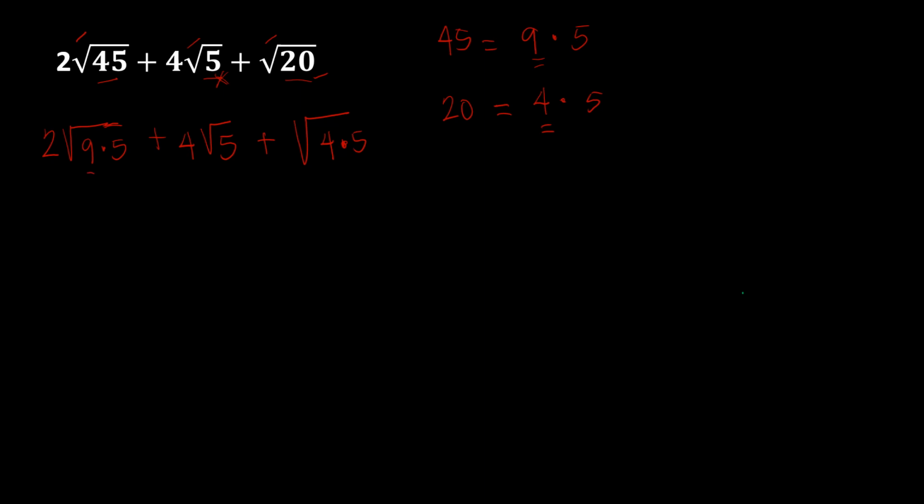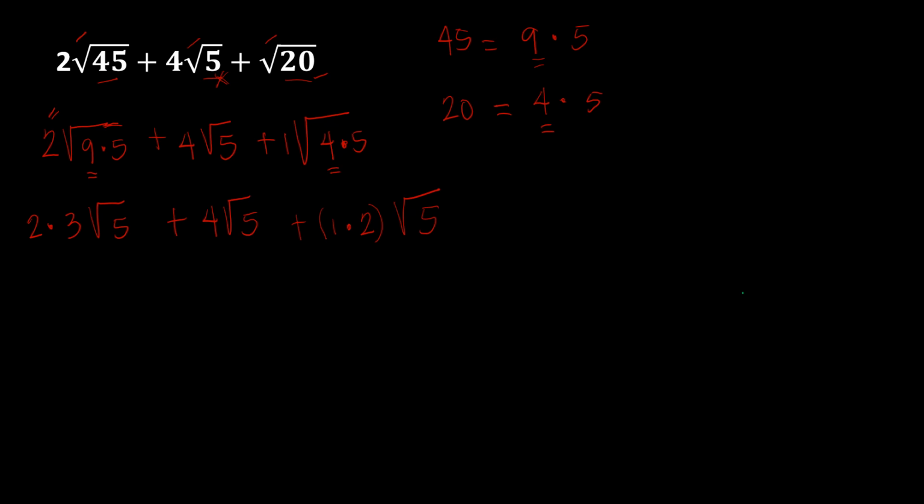And then, simplify na natin yung square root ni 9 at saka yung square root ni 4. Pag kinuha natin yung square root ni 9, i-multiply natin sa coefficient. So, ang coefficient dito ay 2. Tapos, times natin yung square root ni 9 na 3. Yan. Copy natin yung square root of 5. Then, copy din natin yung 4 times the square root of 5. Then, next, dito tayo. Ang coefficient dito ay 1. Then, ang square root ni 4 ay 2. So, multiply natin si 1 tapos yung square root ni 4 na 2. Then, copy natin square root of 5.